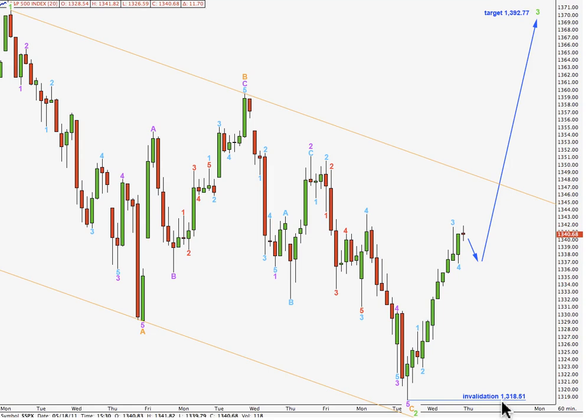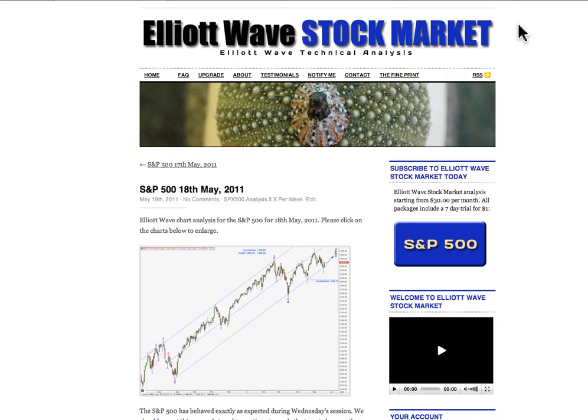In reality, this is the middle of a 3rd wave, and we would expect the corrections to be relatively brief and shallow. The upper edge of this parallel channel may very well be a place where we're going to see a reasonable size correction develop, but again it should be relatively brief and shallow, but we may see a bounce from this point here. Our target for 3 green is the same as calculated yesterday. It will reach 1.618, the length of 1 green at 1392.77. So we're expecting again upwards movement from the S&P, a continuation of what we saw today.